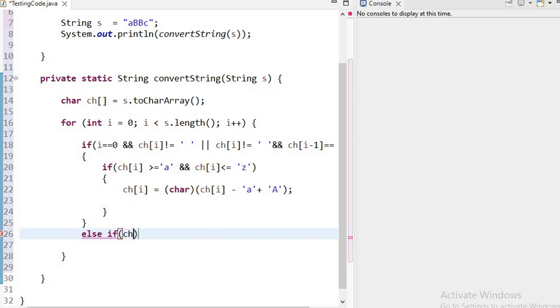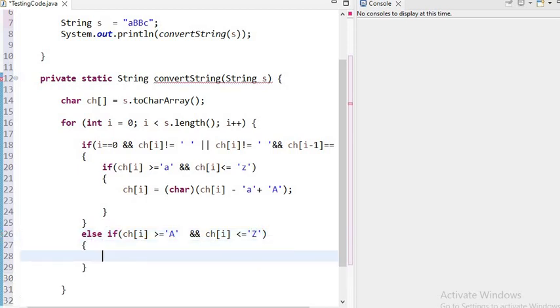Else if ch of i is greater than or equal to capital A, that is if they are of the capital category, and ch of i is less than or equal to capital Z, then do what?